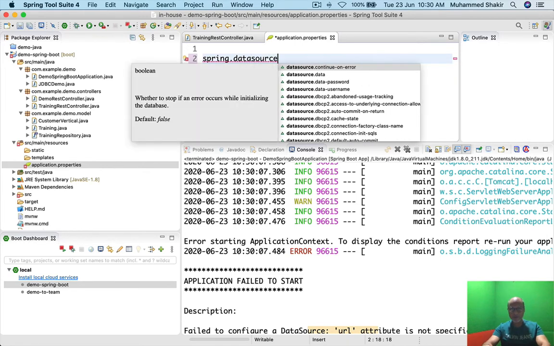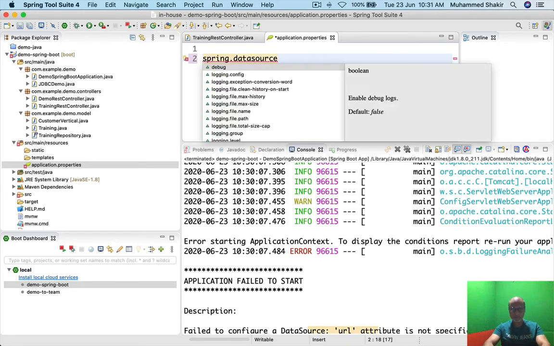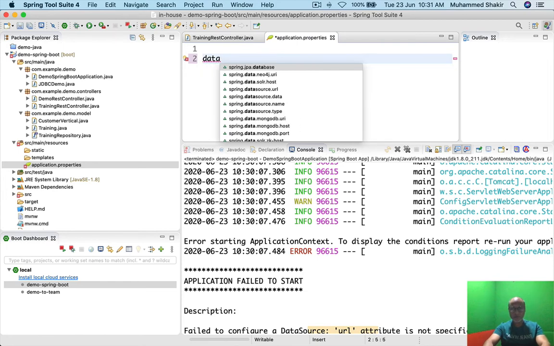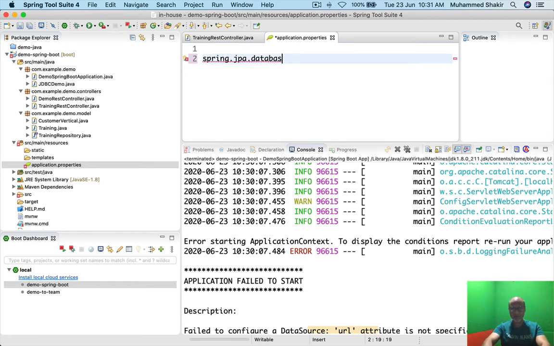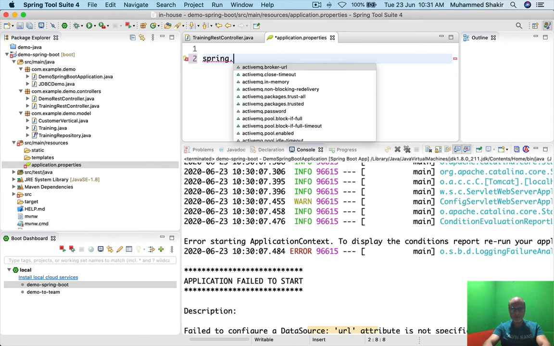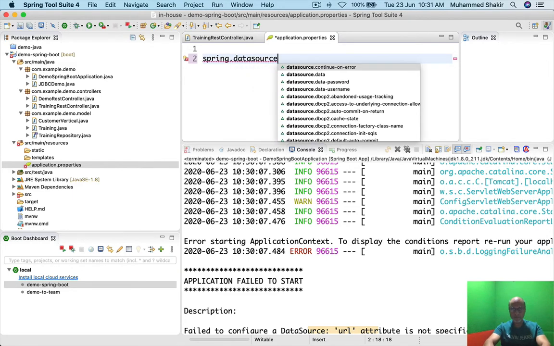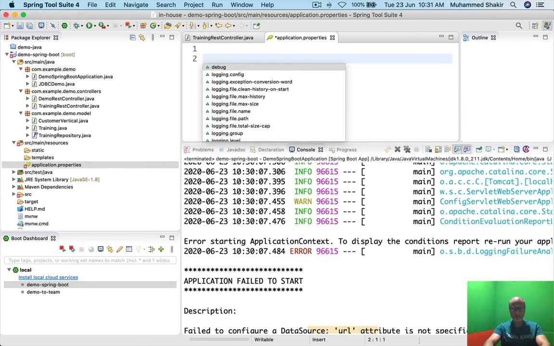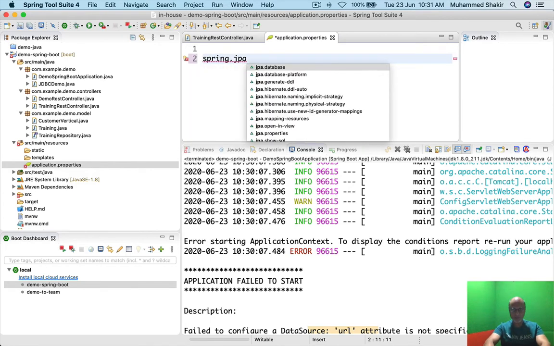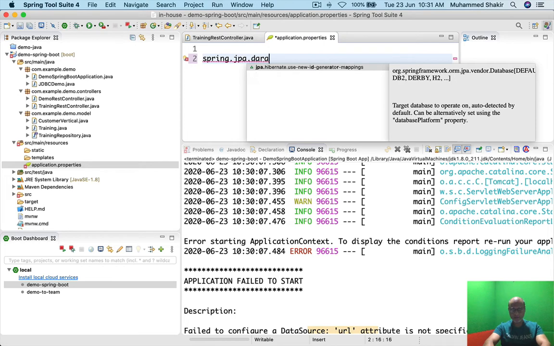Okay, you can see this, data source, spring dot JPA dot data source.